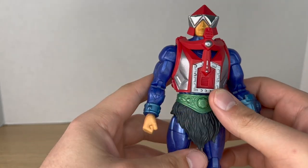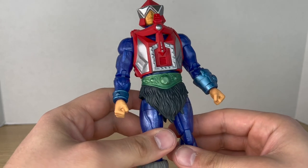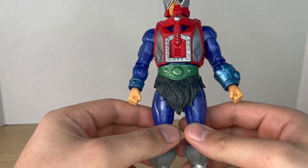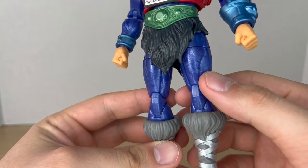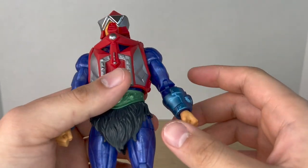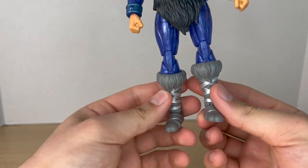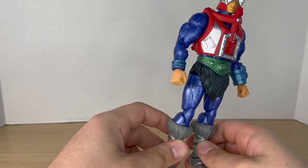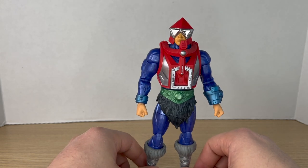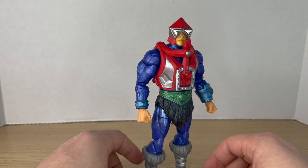The blue on this figure looks really nice. I love the metallic blue — it is marbleized plastic so you get that marbling effect. It would have been cool if it were painted, but I really do like the blue. And I really like these silver boots — the colors just pop. Mecha-Neck is probably the best-looking Masterverse figure ever; he looks amazing.